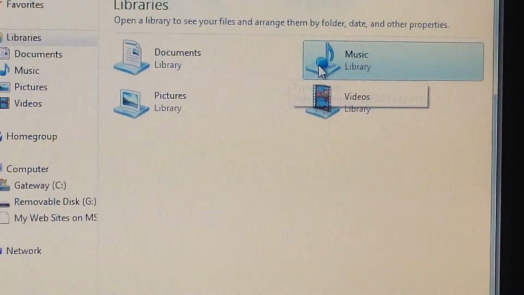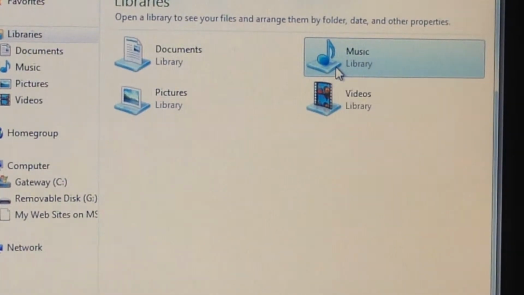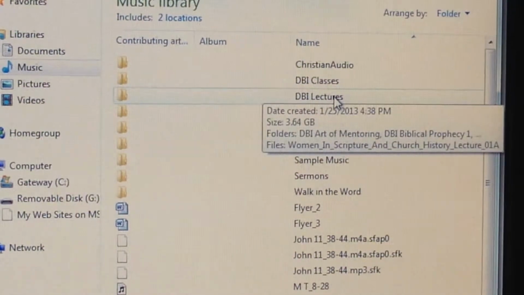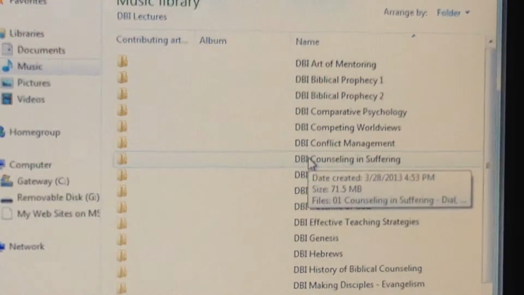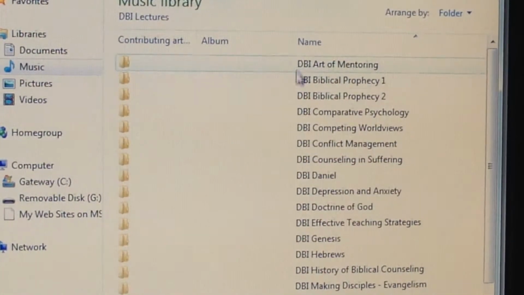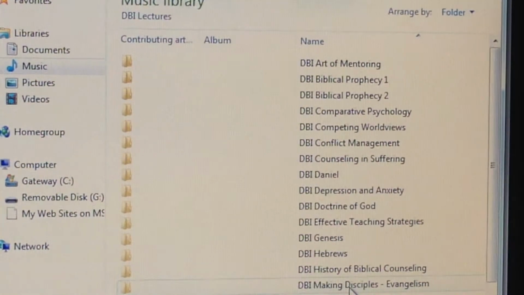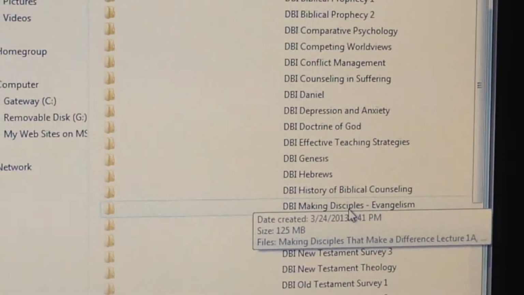If you remember, I saved mine in my music, so I'm going to double click on that to open it up, and then I'm going to go down to where my classes are, take that file, and double click on that. As you can see, I've got a number of classes in there now. The one we had been talking about was the DBI Making Disciples, which you'll notice real quickly is why it's handy to have these in individual files.